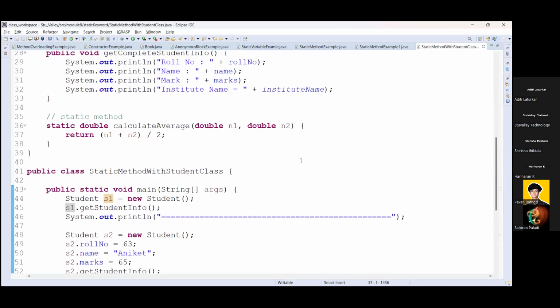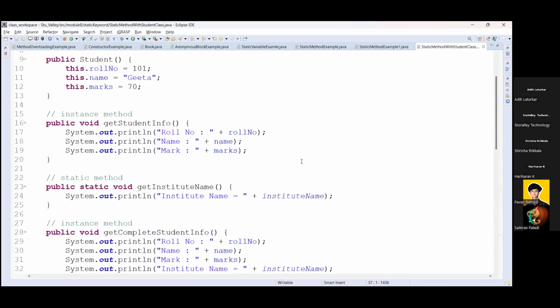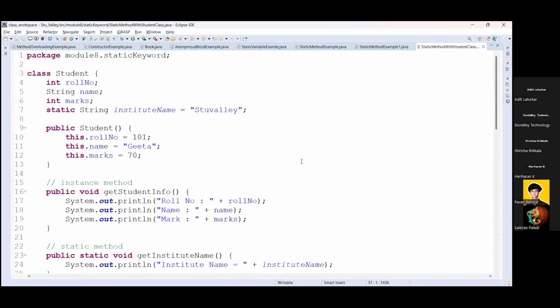Clear? Any doubt? So, understood when to create an instance method and when to create a static method. Most probably, whenever you have any calculations in your program that are not using any instance variable, that method should be created as static.